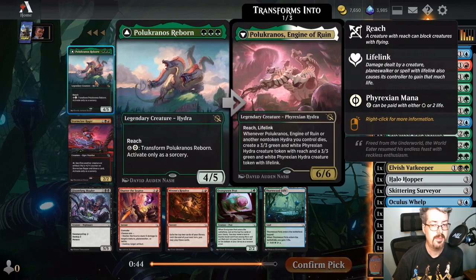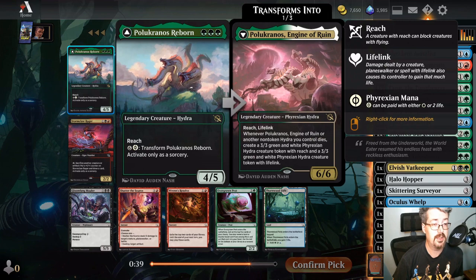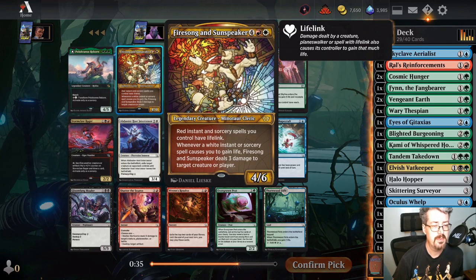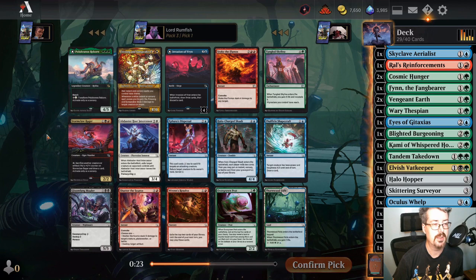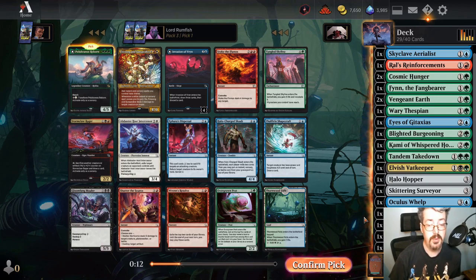Okay, I am core green and I do have a lot of color fixing. I think I can actually run Polukranos. What's this one do? Red things have lifelink. White things do lightning bolts when you gain life. That's weird. Okay. Stoke the Flames is decent. Double red, though. Intercessor's good. I mean, Polukranos, it's really hard to argue with him.